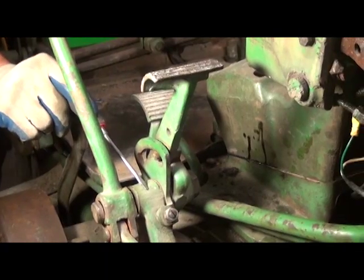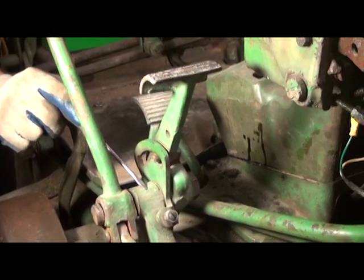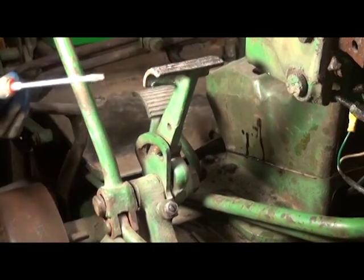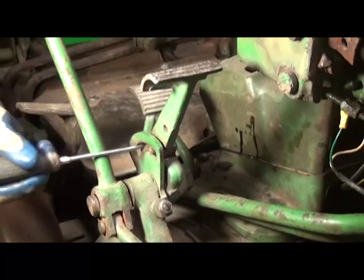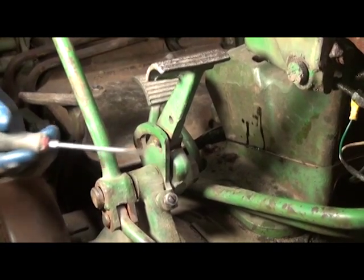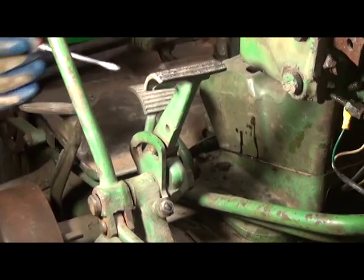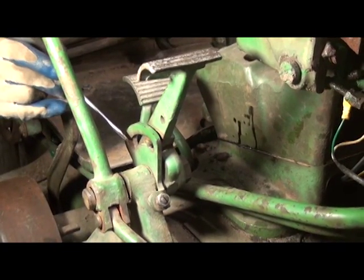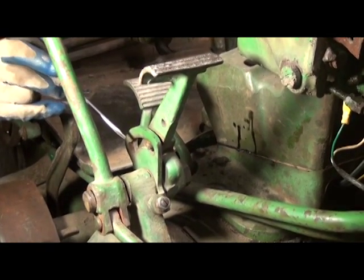Okay, here we are adjusting the linkage for the power shaft clutch foot pedal. Now on late 20 series and 30 series tractors, the power shaft clutch has a two-piece pedal that is spring-loaded. The difference between it and the early 20 series is that the early 20 series had a one-piece pedal. Both the engagement and the disengagement, what you put your foot on, were made in one casting, and it did not have a brake lock. So you really relied on the brake adjustment, which was perhaps a little more crucial.